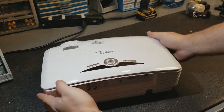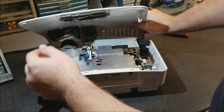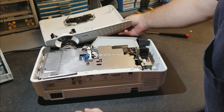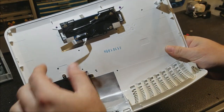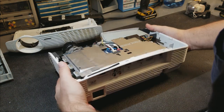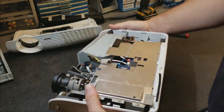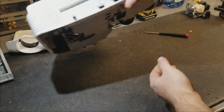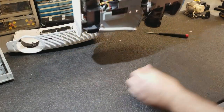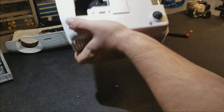Oh yeah, somebody's been in here. That popped off way too easy. That goes forward. Oh yeah, the keyboard wasn't connected. They said it wasn't on. I'll bet the guy had it open and knocked the keyboard connector loose. Now let's find what's loose in here. What was making that rattling noise? That fell out. That's a thread, a brass insert.